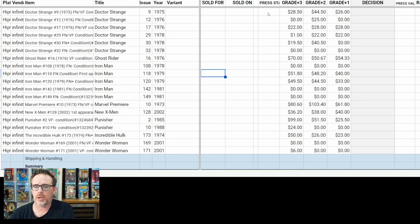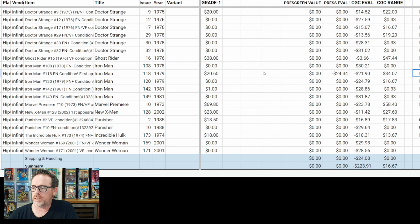The decision is really driven by what I call press status. If I said, yep, that book needs a clean and press, then this press value pops in along with some other data. This column and this value, this negative $24.34, really becomes the driver for the translation into a decision. The basic explanation is: if I take this book as a 6.0 and submit it for cleaning and pressing and then send it off for grading, and it only comes back as either a 6, 6.5, 7, or 7.5, I look at those average values, the cost to acquire the book, the investment to get it cleaned up and submitted for grading, and try to figure out all of the costs involved. If it's less than 0, it's not worth the trouble.